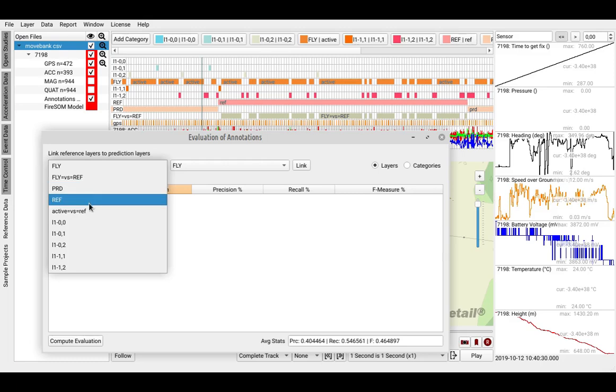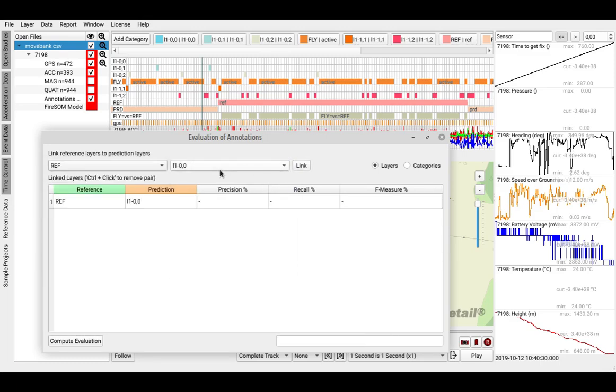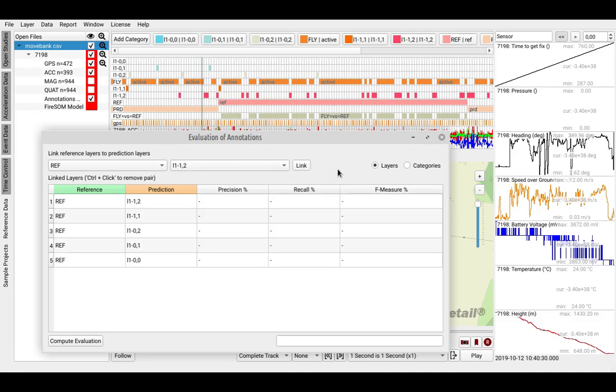So what you also can do is take the same reference and simply link it against a set of different categories. So we can really link all of the potential candidate predictions here, and then compute the evaluation. We'll also get averages for the whole set that is predicted above here, but we will also get an induced sorting of how good the prediction would work against this.